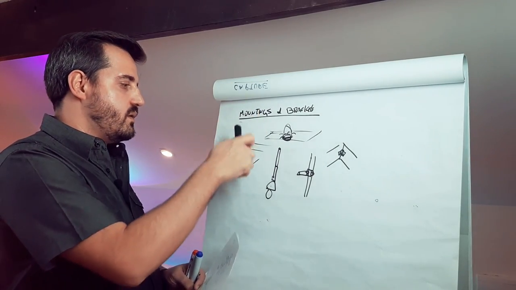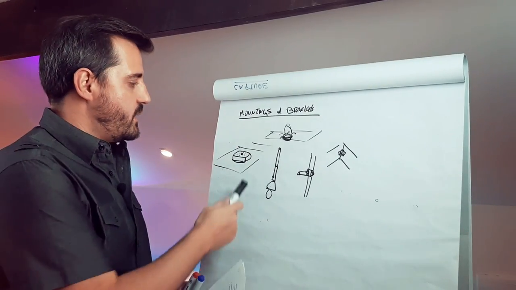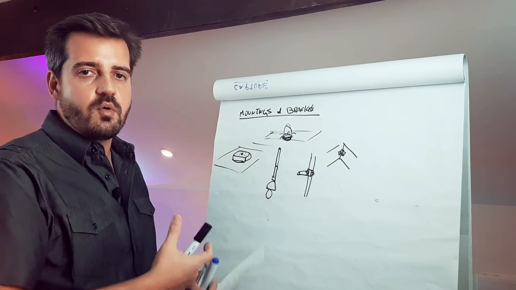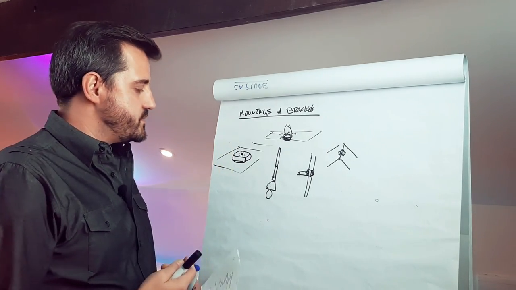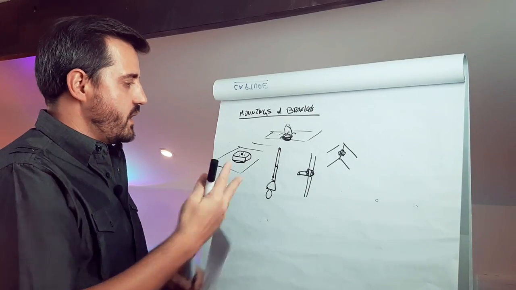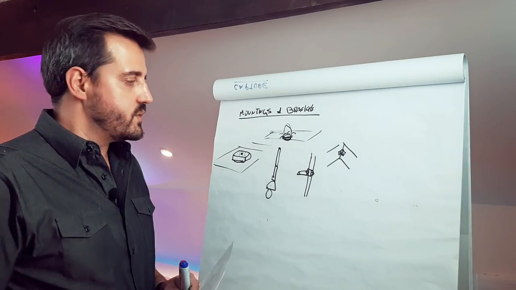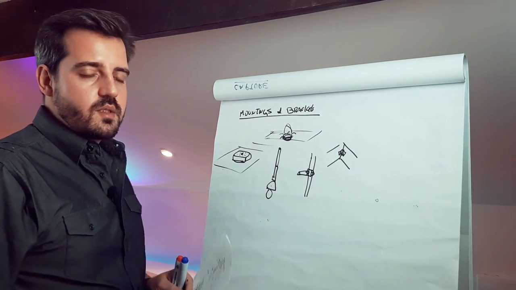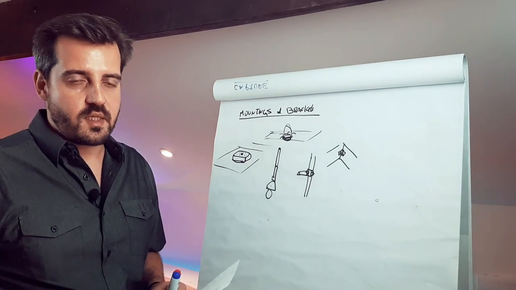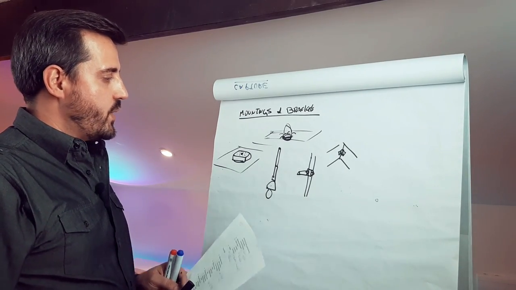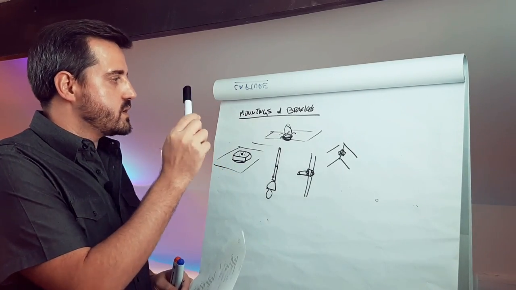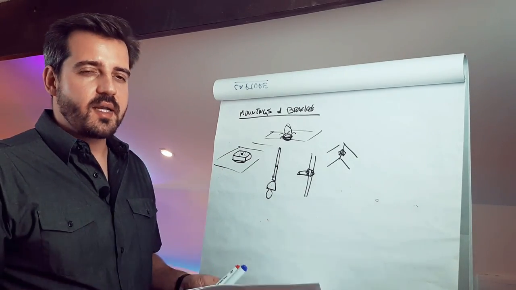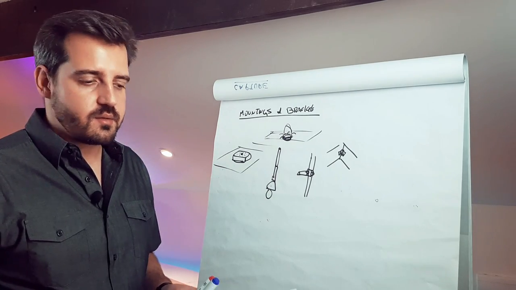So if you go with a hammer and try to destroy the camera, it will destroy the bracket, and the camera normally is installed on top of this mounting. So it will destroy the mounting and the cable will be exposed, so the burglar can cut the cable and you lose this camera. So it's very important to choose the correct one for your specific installation. Some installations will require specific junction boxes or mountings to be certified as an IP66 installation as well.